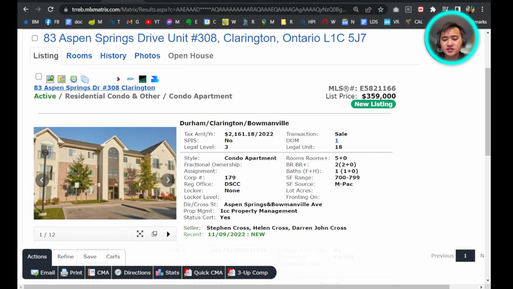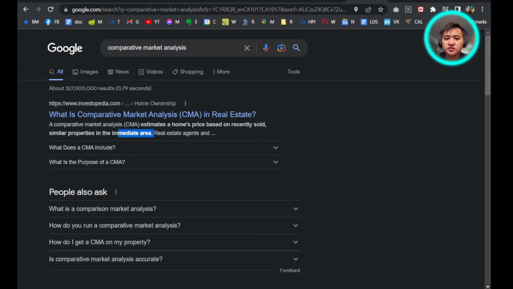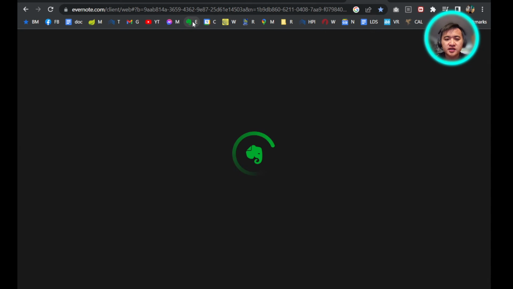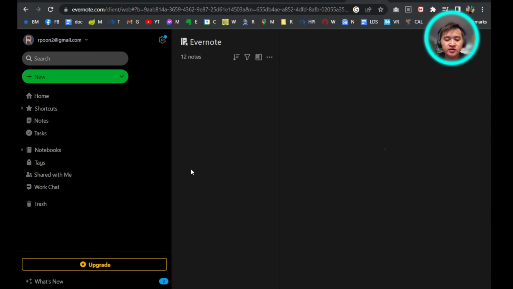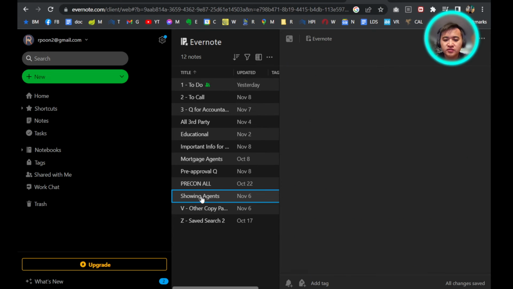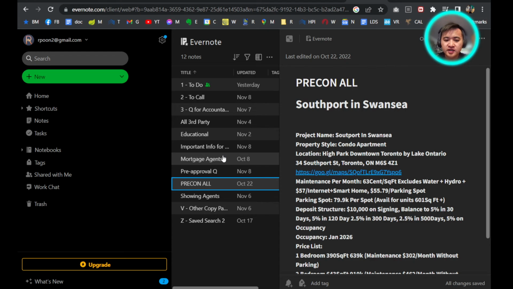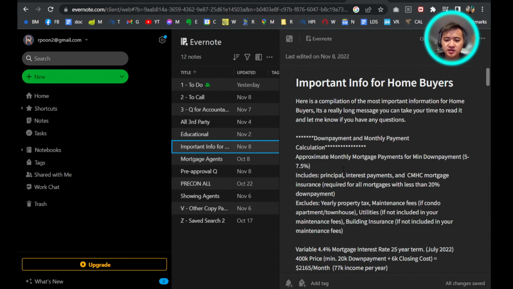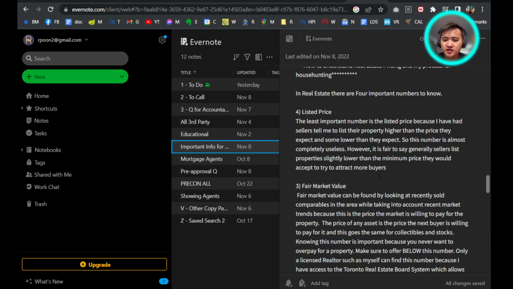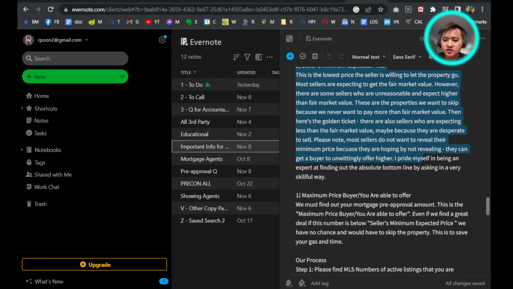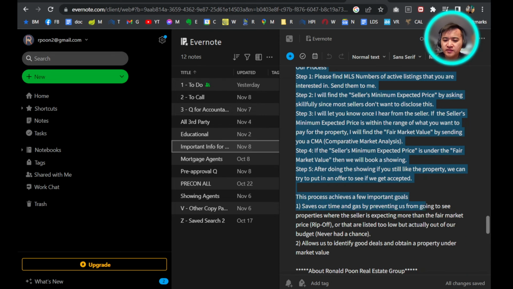Our strategy now is I'm trying to ask what price they're expecting. And I'm also not sure what's the maximum price you can afford. So we've got to look at all those numbers. If the seller is expecting less than the fair market value and you can afford it and you want to put in an offer or go see the property, then we can go ahead and do that. And I just want to go over just slightly kind of this here. I'm just going to copy and paste this to you.